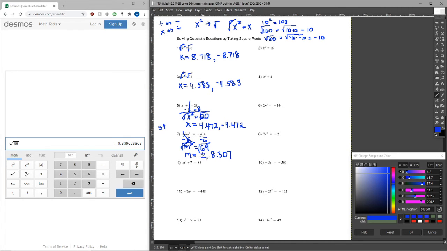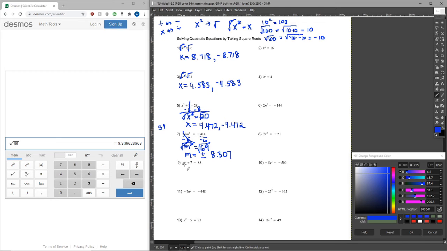Now, because I have the positive version and the negative version right here in this plus or minus symbol, I don't actually have to write my number twice because this means both. So if you like it this way, you can put it this way. When you are entering your answers in a Canvas quiz, though, you will need to put in the positive version, comma, the negative version. That's how it will accept it from you. But in other venues, other tests, you might see that positive plus or minus symbol.